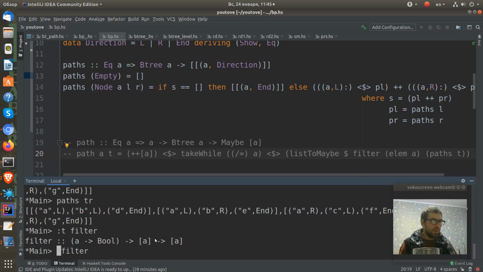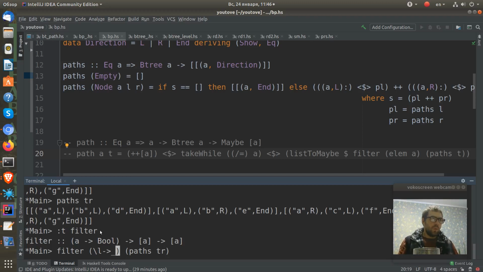We see that we need some lambda function to define, and this function will take a list and check that this list contains our A element in the first element of the tuple. We need such a list.